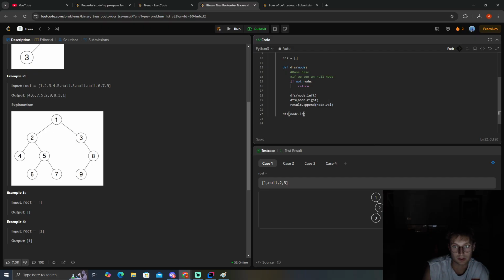Firstly, I think we want to calculate node dot left, right? Before node dot right.